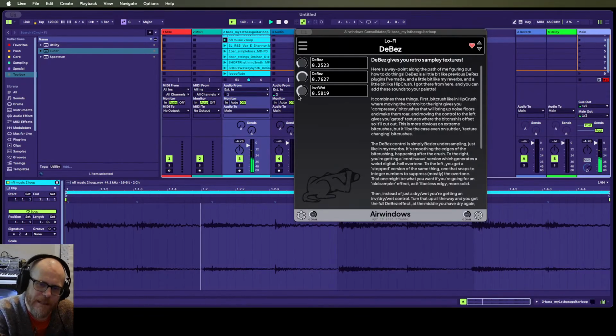But then the back half, not all of these are like this. Some of them just have a regular wet/dry control, but the ones that have this control, it's an invert/wet control. The back half inverts the wet signal and subtracts it, combines it with the other one, and so you get interesting subtractions.